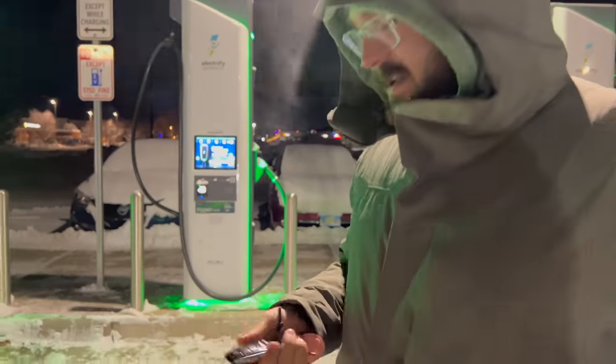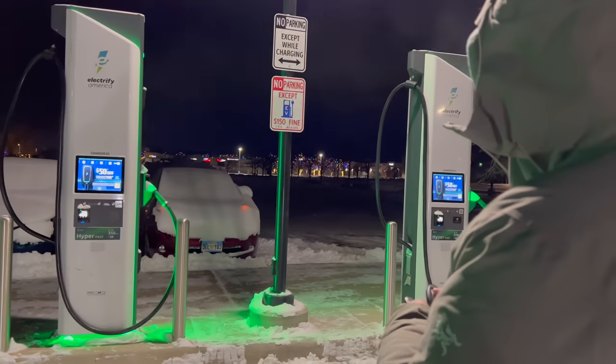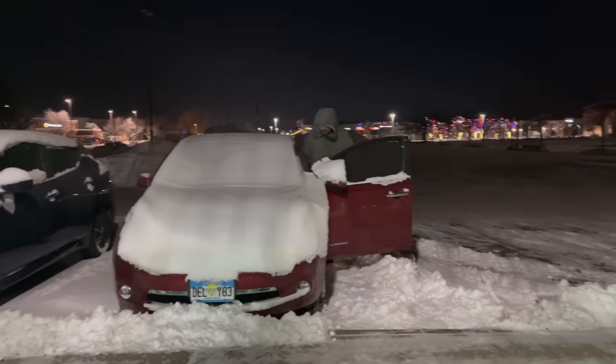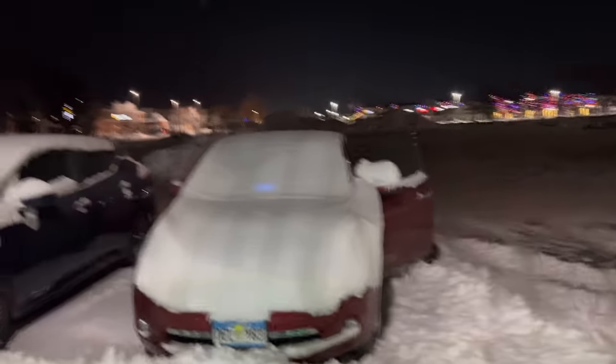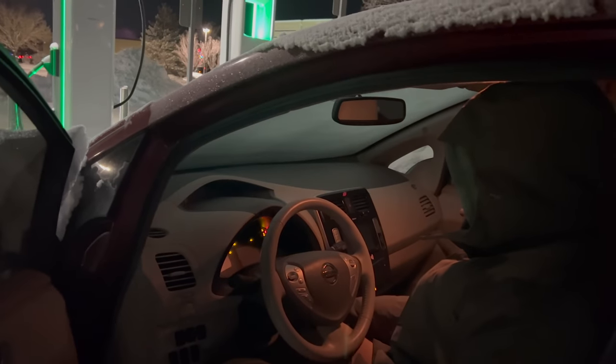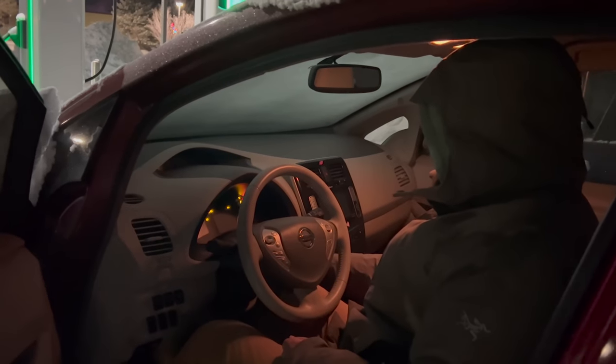See what keys I have. I have Audi keys. We're doing so many experiments tonight. This is my Leaf. There it is. You can see it lighting up under there. Woo-hoo! Okay, I'm gonna pull it around. That car won't start. Oh no. Look at this, it wants to. It's trying. She's too chilly.